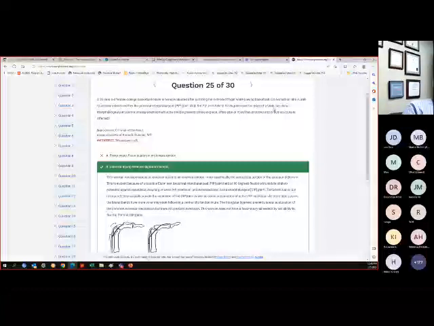She could extend her, didn't it say that? Extension. So, anyway, you read the answer here. I guess she couldn't extend it unless she had the PIP joint 90 degrees over the edge of the table. But she couldn't extend it if you had it straight. I guess that's what it's saying.